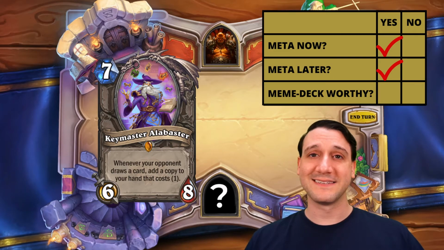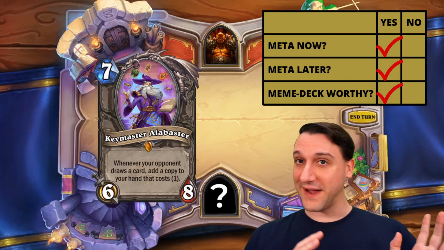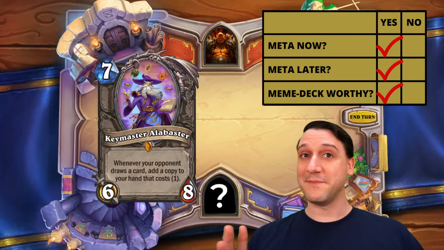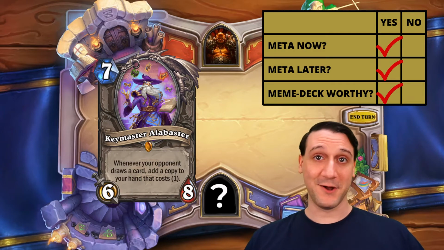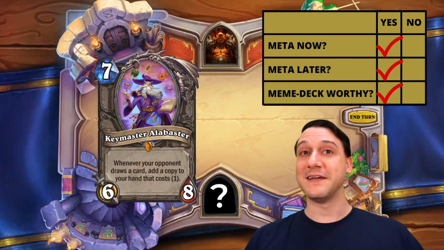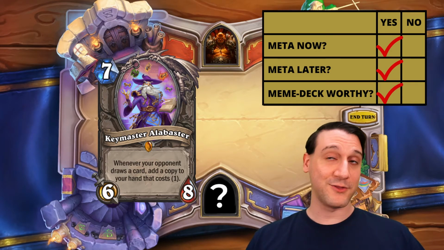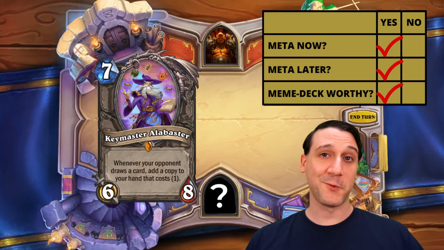As for memes, all that wackiness we mentioned earlier about combining Skull of Gul'dan with Keymaster Alabaster and Glide in hopes that one of them gets discounted, allowing the Demon Hunter to get 5 one-cost copies of cards from their opponent while shuffling their hand away? Yeah, we're gonna try that and see if we can make it work.